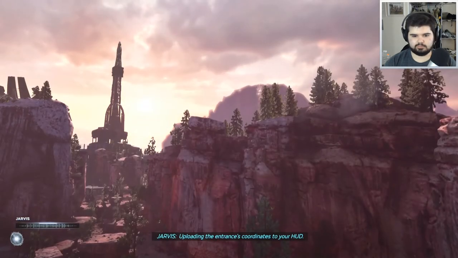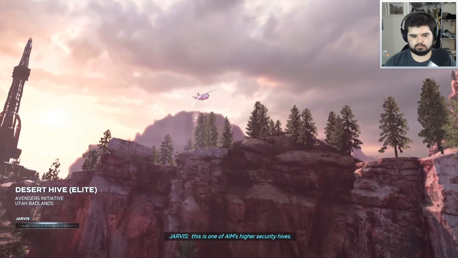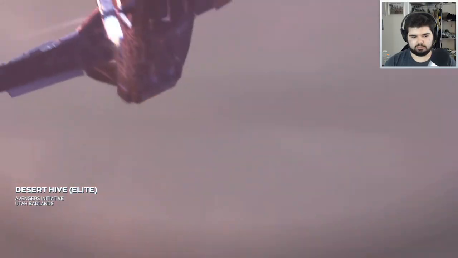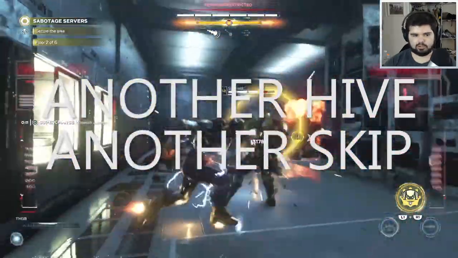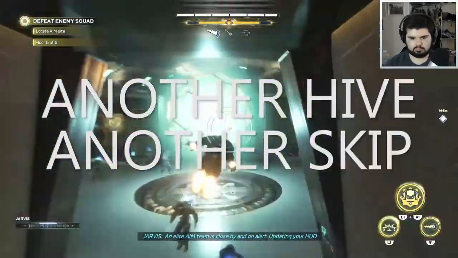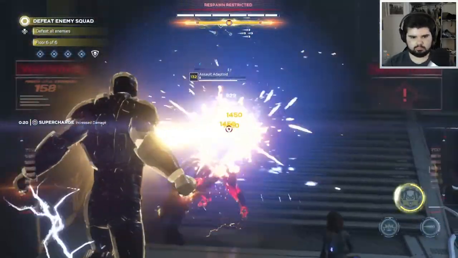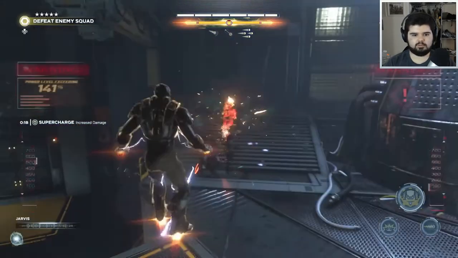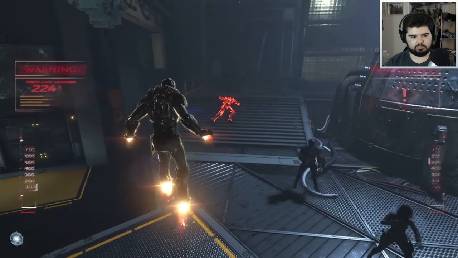Uploading the entrance's coordinates to your HUD. Be careful. This is one of AIM's higher security hives. I could tell. It's elite. Yes! The team are no longer a threat. Whew, surprising and flame on, or whatever.